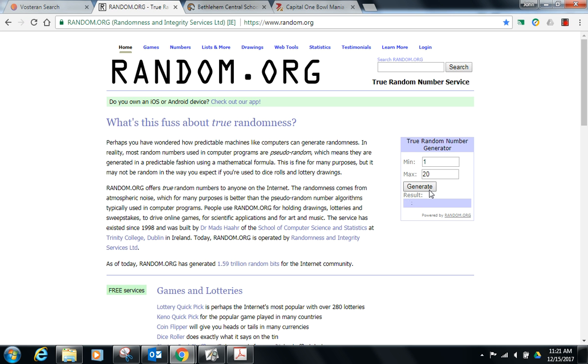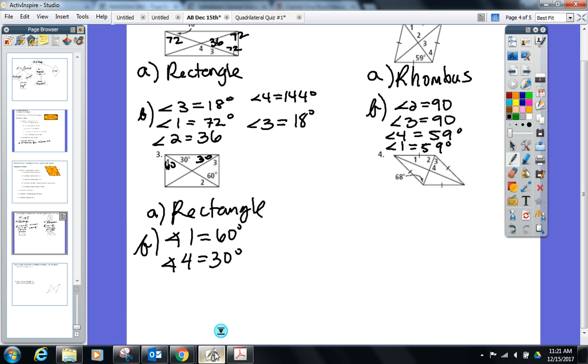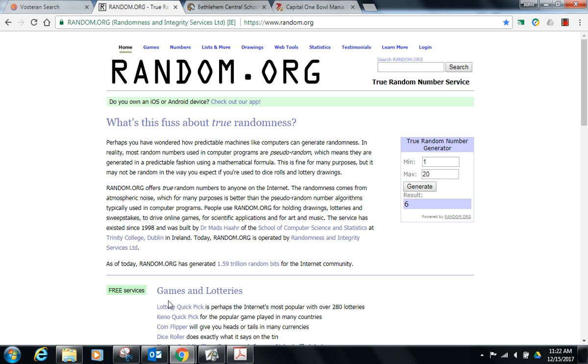Next up, any other angles you want? Hugh, go ahead. Pick somebody. Angle 2 is 30. Why? Bunch of different ways, but I just want to hear one way. Alternate interior with the 30 I gave you. Yep. And then now we're down to angle, what, 3? Okay. Angle 3, number 6.